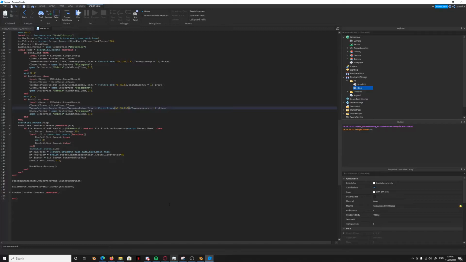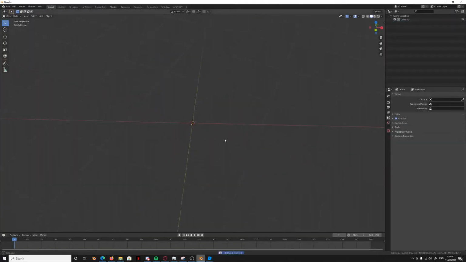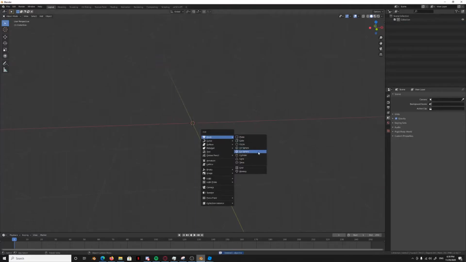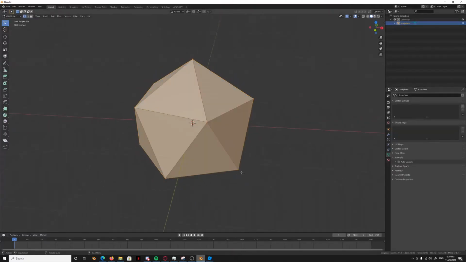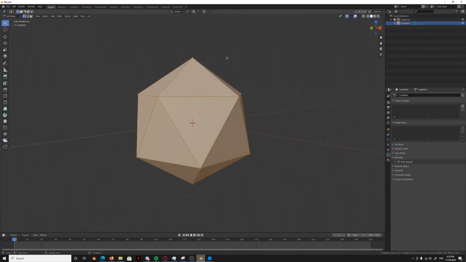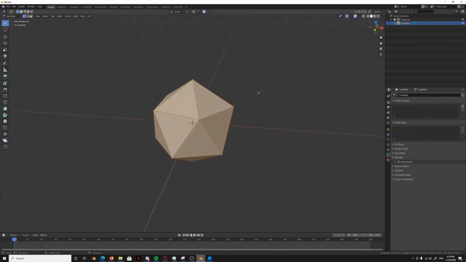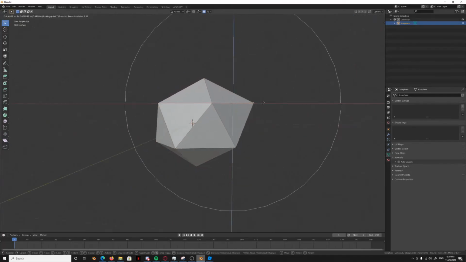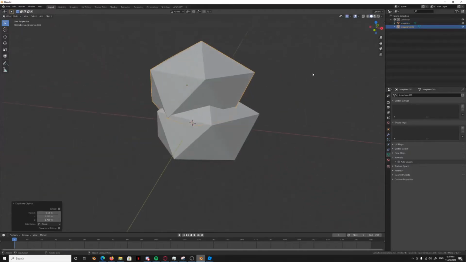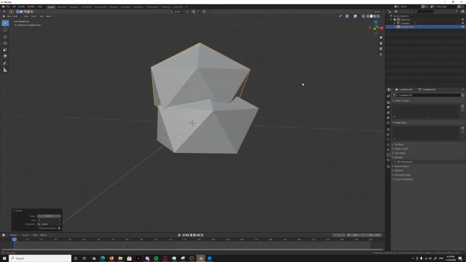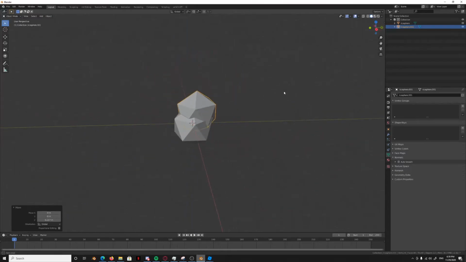So you know what? Let's hop back into Blender. Let's make a gas cloud, or not a gas cloud, more like a dust storm. So it's not an icosphere. Let's turn the subdivision down to 1. And let's go to edit mode, and we can turn on proportional editing. We're pressing O. And let's just drag this around, make it cool. And then Shift D to duplicate it. You can move it around. This is not going to be a very good gas cloud, but it'll be pretty cool.